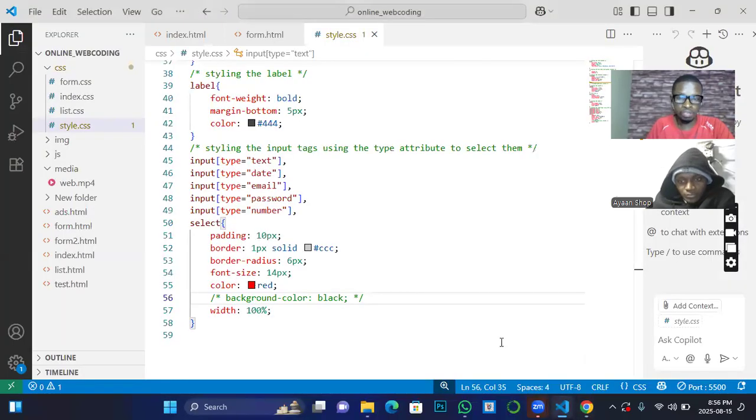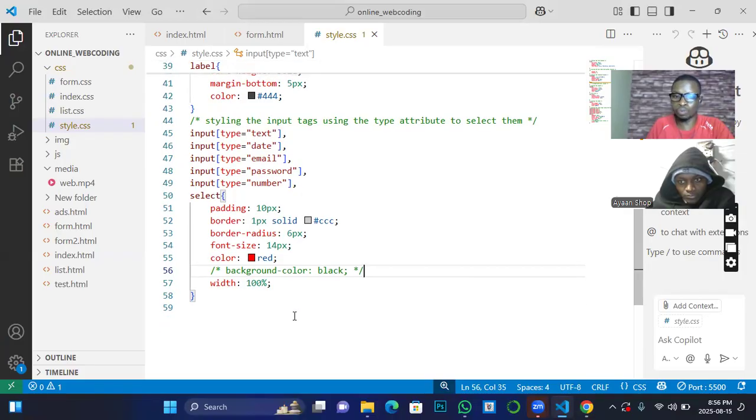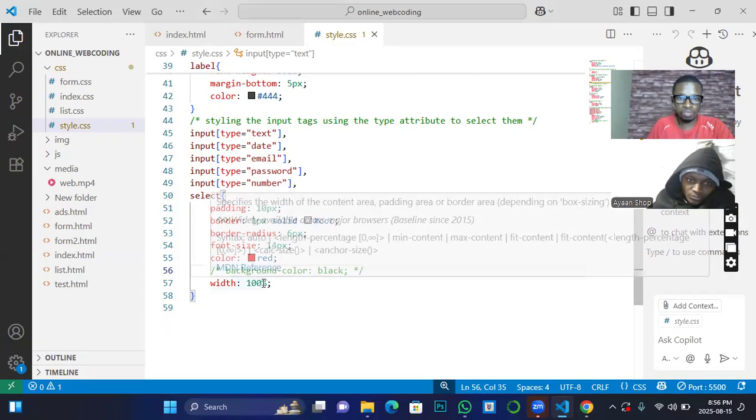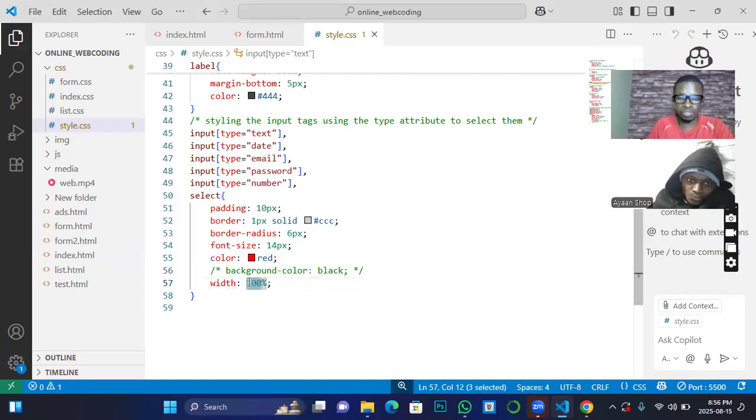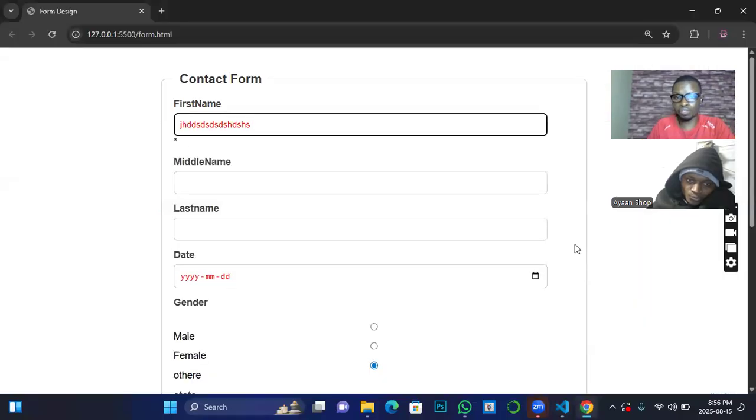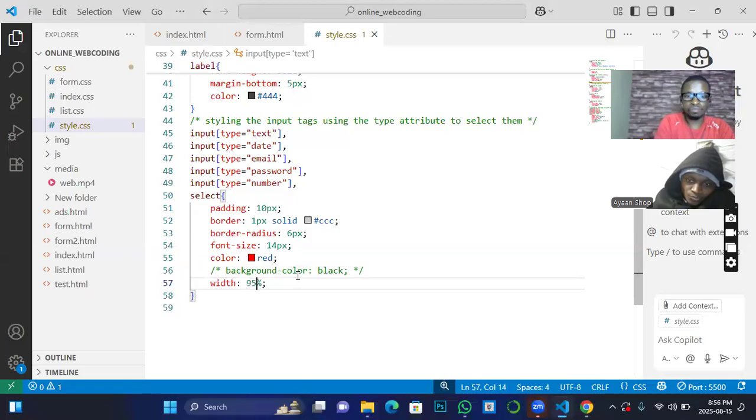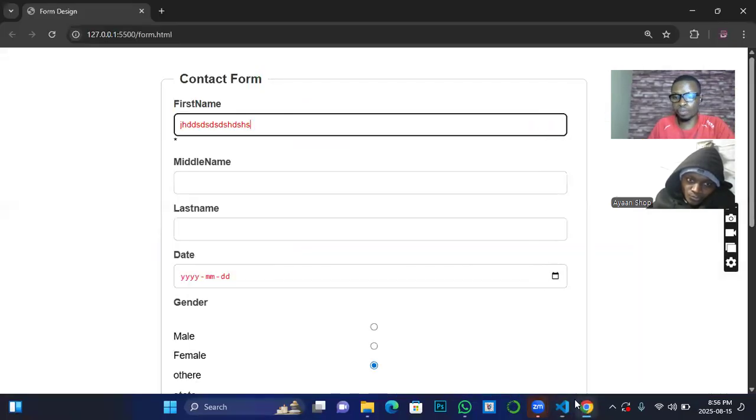That is the meaning, but that is not giving us a good look. That is not really presenting it properly. So what I will do is reduce it from 100% to something like 95%. I can say 95%. Okay, so this is reasonable, I think, to an extent. I want them to have some space to breathe. Are you following?